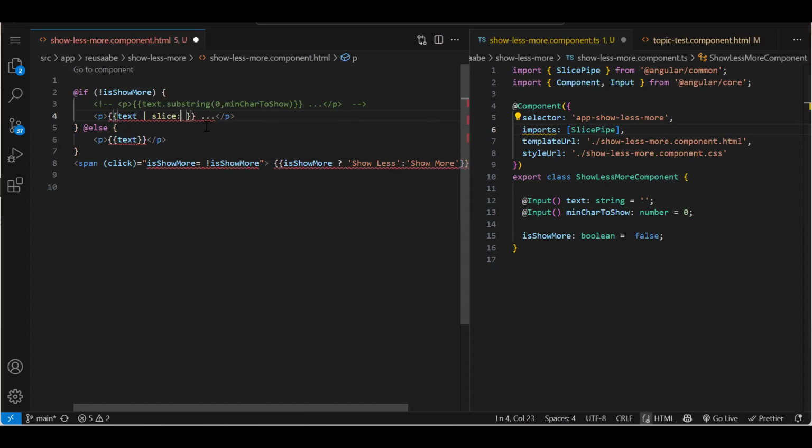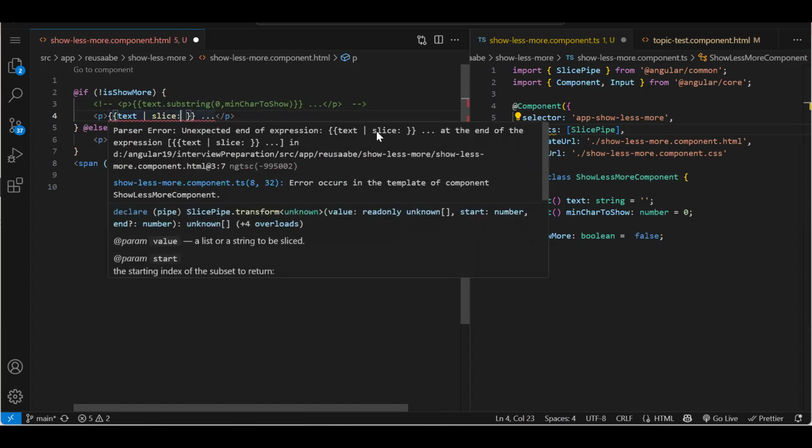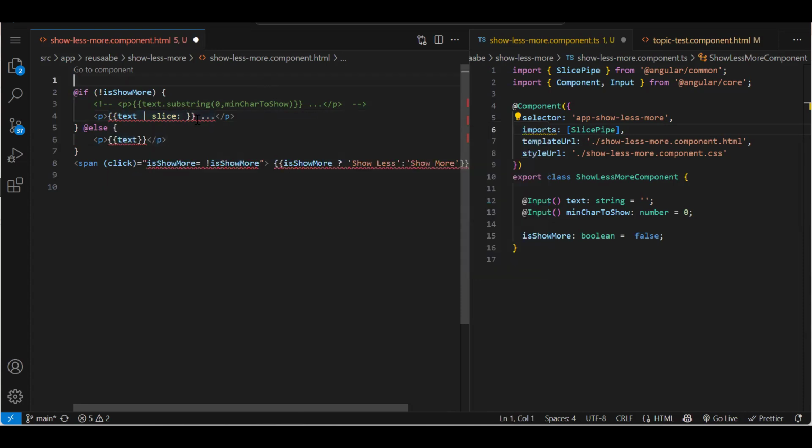What do we need? Slice. Start, you may give 0 and the column 5. Start index and the end index, just numbers. Start and the end, just the number, start then indexing and end. Same thing like substring only.